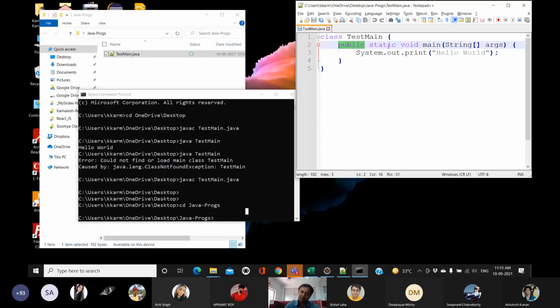Static: the concept is almost similar to what you have learned in C. I think these few lines will make you confused, so don't be confused. We'll discuss the things later on in detail so that you will never forget. Right now, just to mention that without creating any object of the test main class, I want to access this main method. That's why we declare this method as static.